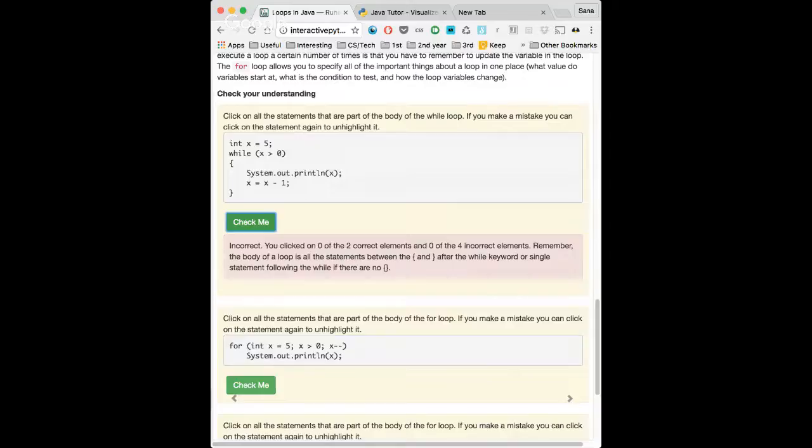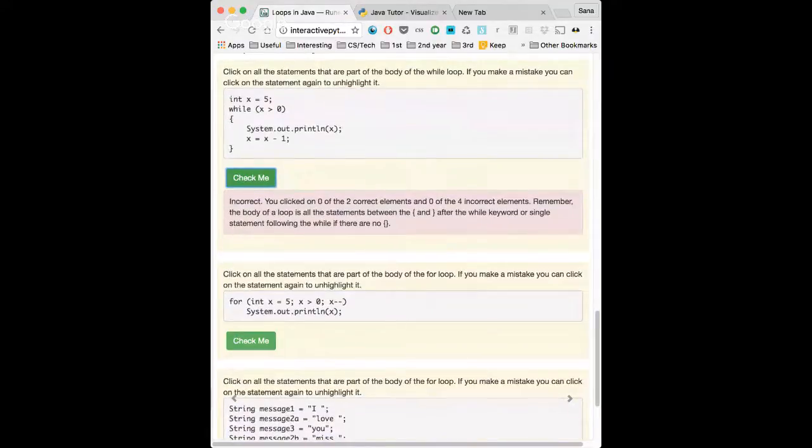Yeah, so for the for loop, we knew exactly when we wanted it to start and how many times we wanted to do it until we stopped. We knew when we would stop, right? We would stop when x is not greater than 0, right? But for while, you know, we stop.